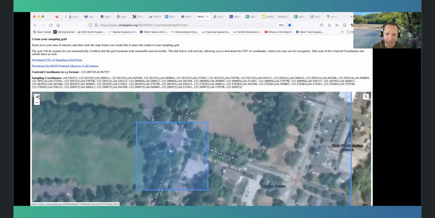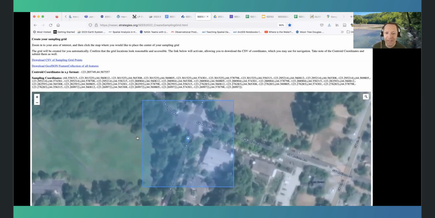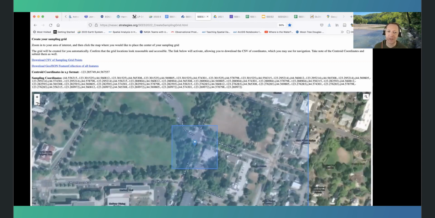And so again, thinking about safety, we'd probably not go to the middle of the street and take our picture. We'd probably stand on the sidewalk where it's safe, and get near that, but not directly on it because of that safety issue. So when we look at your points, just keep in mind that there's some places that we can't get to.